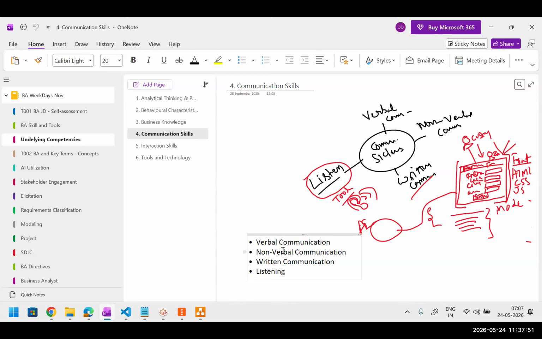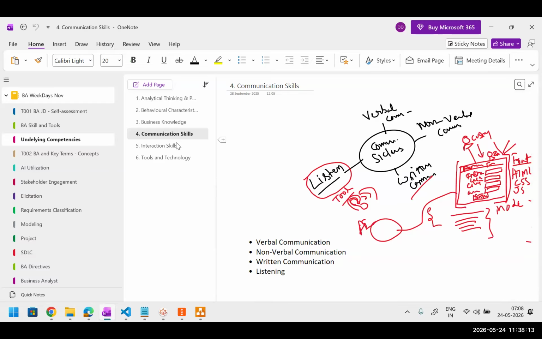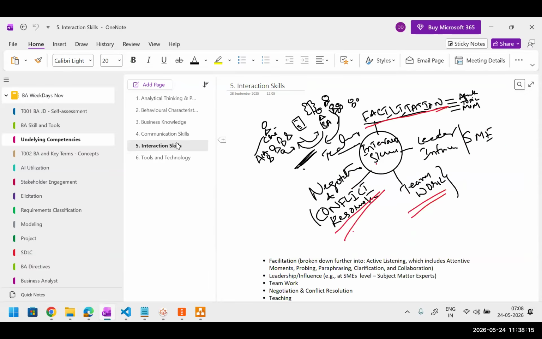But for communication and collaboration, modeling is one of the important tools for communication. We can connect that here. How you speak English, should I improve your English? No, we assume you have that. Do you write emails? We assume you have that too. These are the underlying competencies that we assume you have.